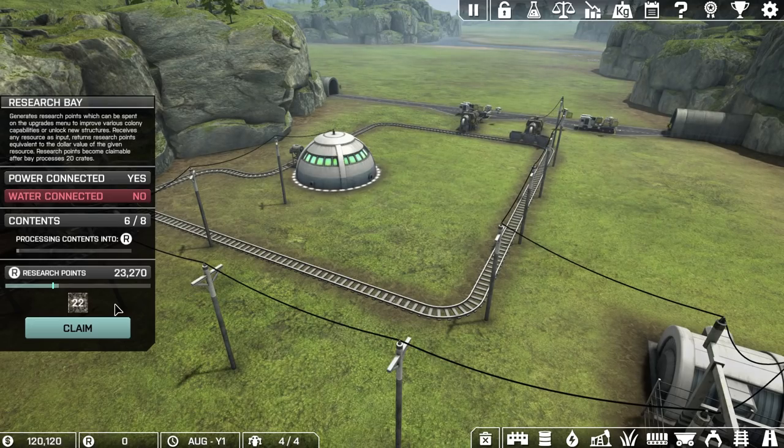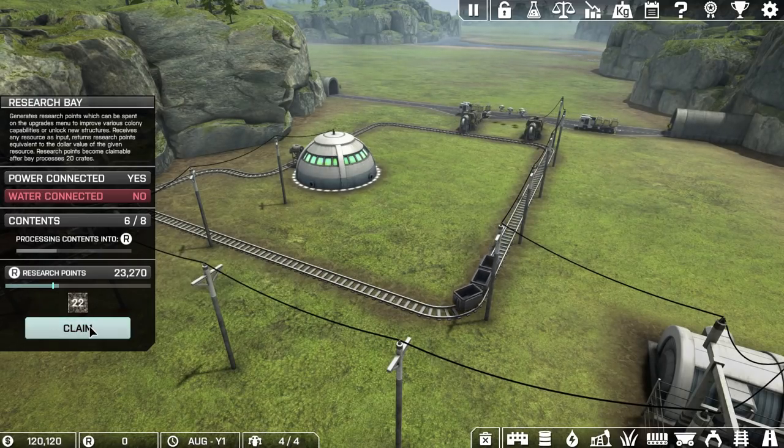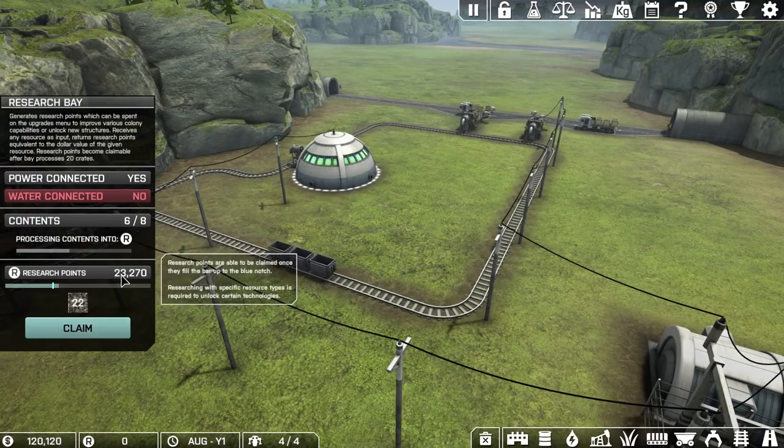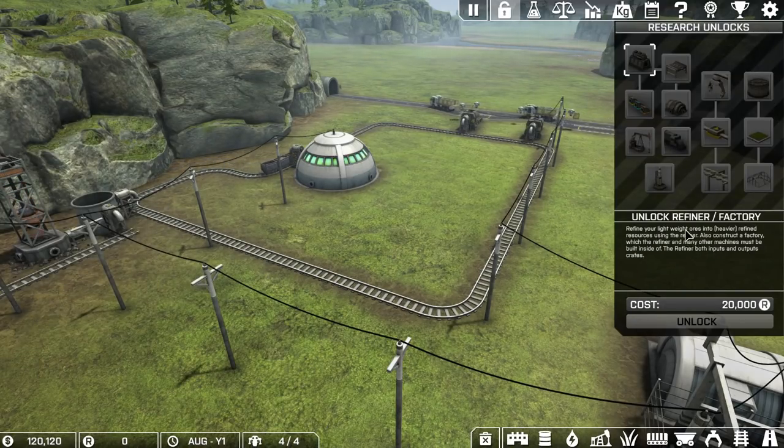Okay, much time has passed. We've actually acquired quite a lot of money as well. But more importantly, we've got these research points just here. So let's claim these right now. So 23,270. I guess you could just leave it to build up and up and up. In fact, what can we get? How much are these things? So that costs, so the refiner costs 20,000. So we could get that.